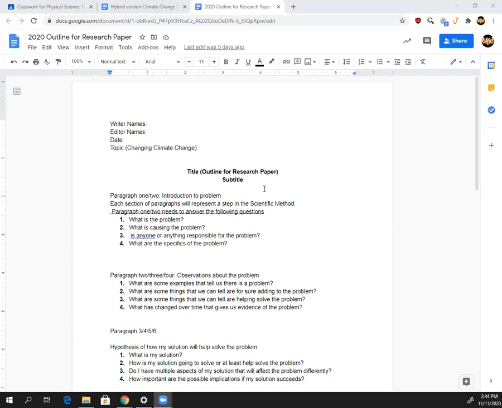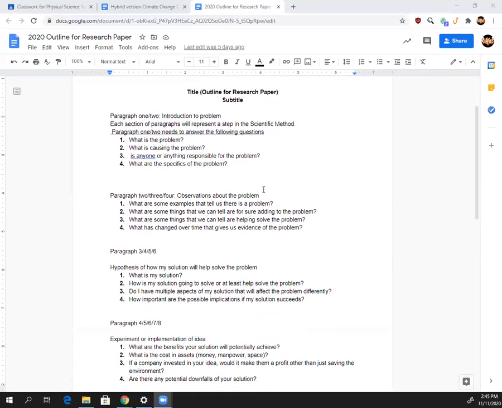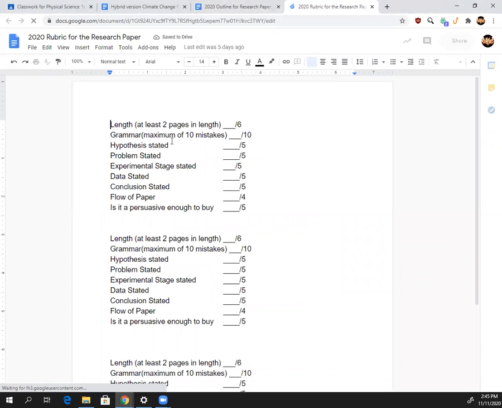With this paper, if you do the outline, it'll be very easy to write a rough draft. Now, a rough draft is there because if we look at the rubric for the research paper, I bring it over here, the rubric says grammar. That means you need to write the 2-page paper and make sure that you have everything that is required on this research paper. Now, that means that it needs to be at least 2 pages in length. It needs to have grammar.